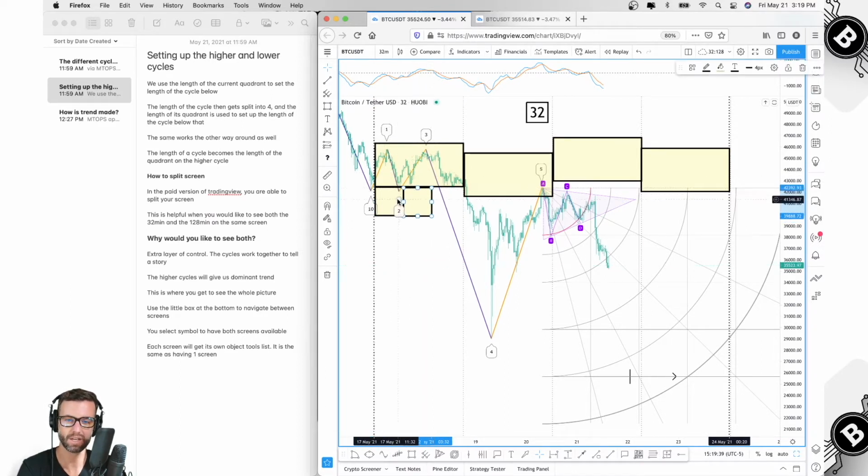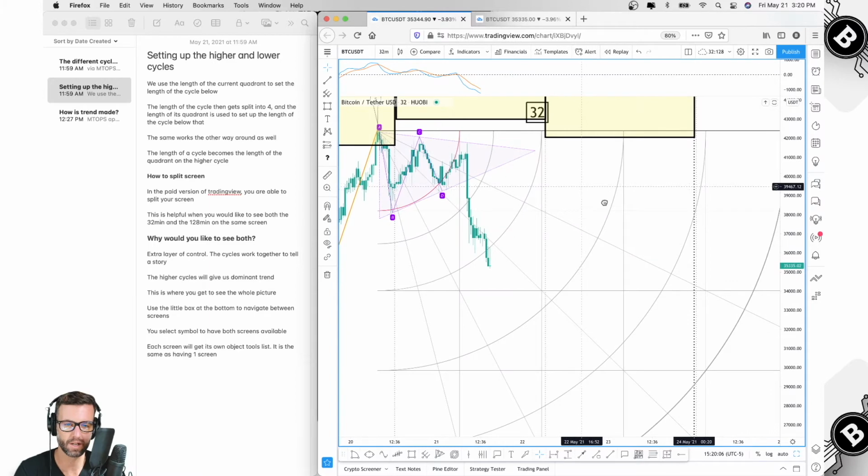So what I'm trying to emphasize here, guys, is that if you go down to the lower cycles, you'll see that the quadrants over here will again create a 1, 2, 3, 4, 5, 6, 7, 8, 9, 10, end, and then 1, 2, 3, 4, 5, 6, 7, 8, 9, 10, end, and so on and so on. Same thing over here on the 1 to 8. Let's get rid of you and get rid of you too. So let me just zoom in to kind of emphasize that.